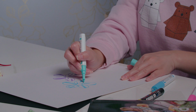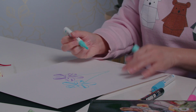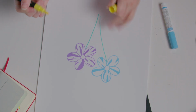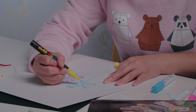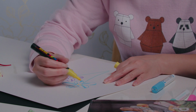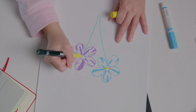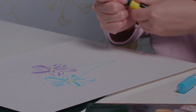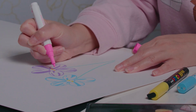I'm gonna add some green stems just to give it a base. And also let's give them a little bit more personality too. So I like to use a yellow for the face, for the eyes. So they're kind of sleeping a little bit. So these are just simple U shapes to make the eyes. And I also like to add a little bit of pink to give them some blush.